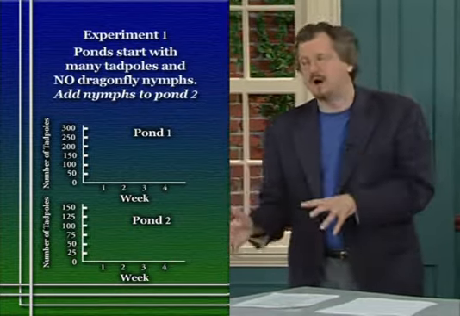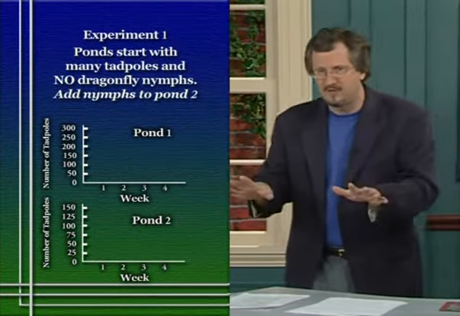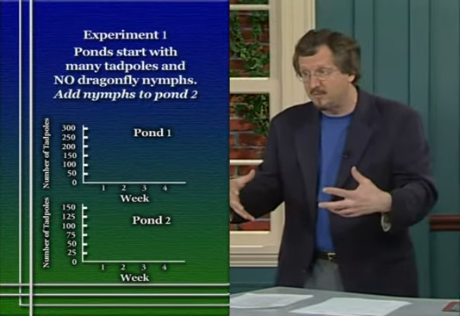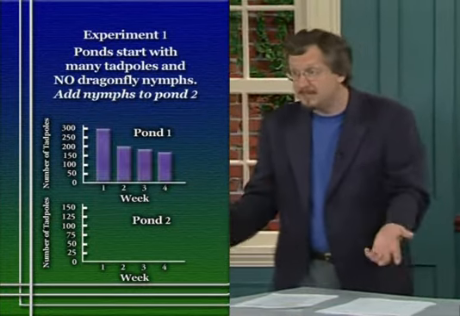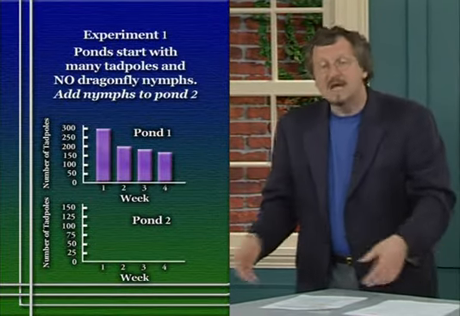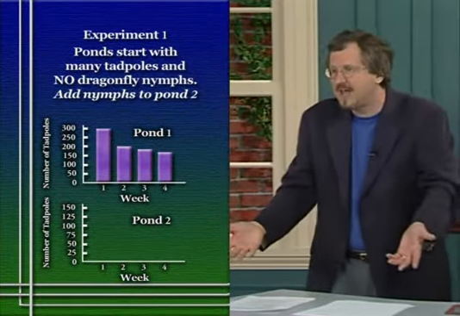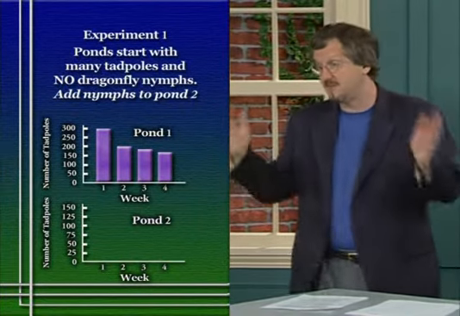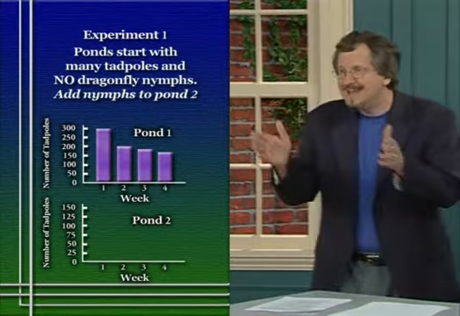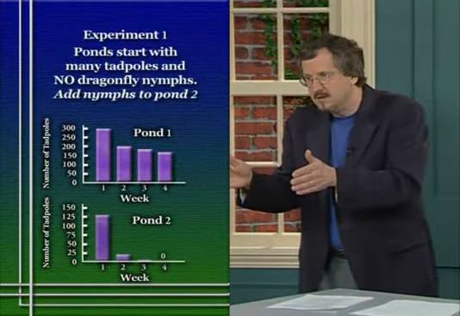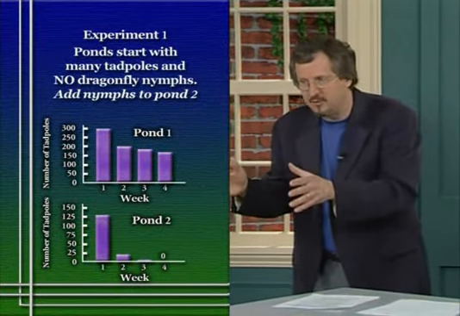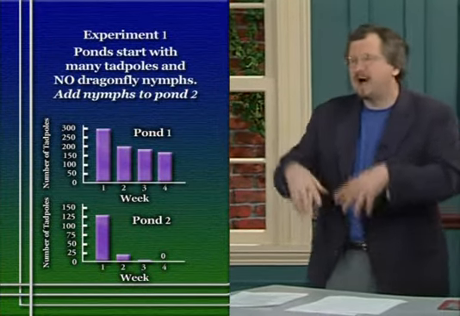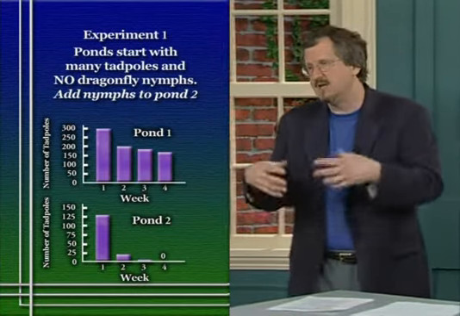So in one of these ponds, remember these ponds all start out with tadpoles and no dragonfly nymphs. And in one of these ponds, what Van Buskirk did was just leave it unmanipulated. He just left it as a control. He just wanted to measure what would be the fate of tadpoles over a several-week period. How many would survive? Would they survive if he just left that pond alone? But in an identical kind of pond starting out with tadpoles, Van Buskirk added dragonfly nymphs. He actually added about the density of nymphs that you would find in a normal pond.